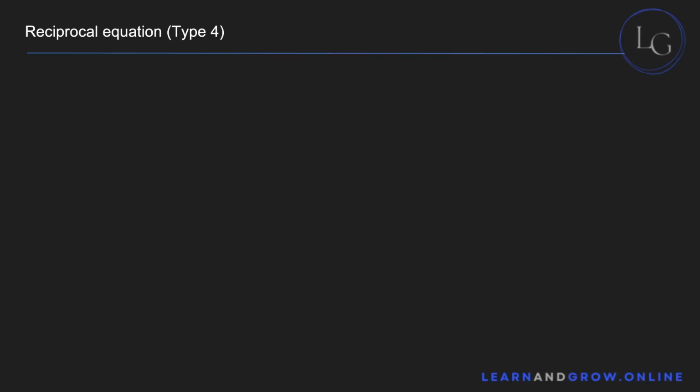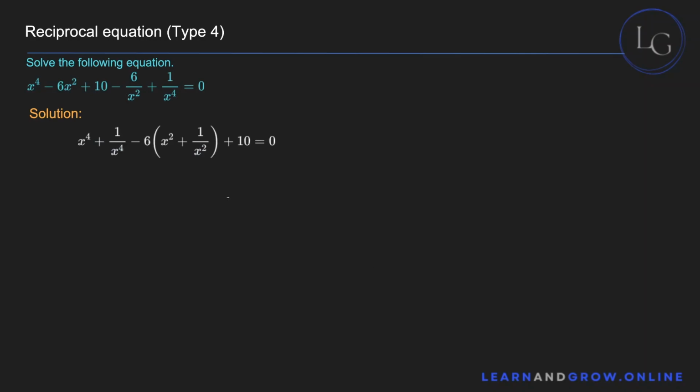Let's solve the fourth type of equation by converting it into a quadratic equation, that is the reciprocal equation. So you have this particular equation here. What you'll do here is that you'll basically put the x to the power 4 terms in one place and the x square terms in one place, and you'll put the constant at the end. And now basically what you'll do is you'll add 2 to the x to the power 4 terms, and obviously you'll have to subtract 2 as well. And the reason you do that is because you need these three terms.